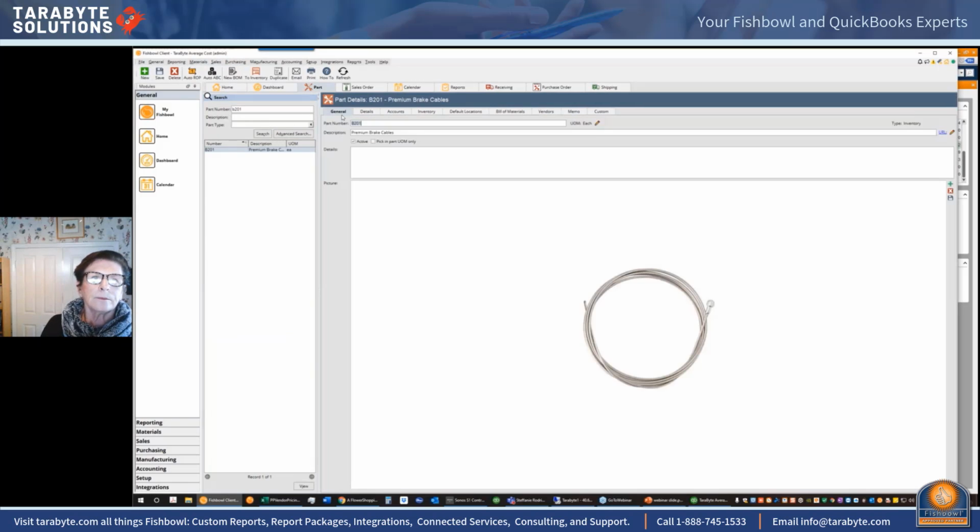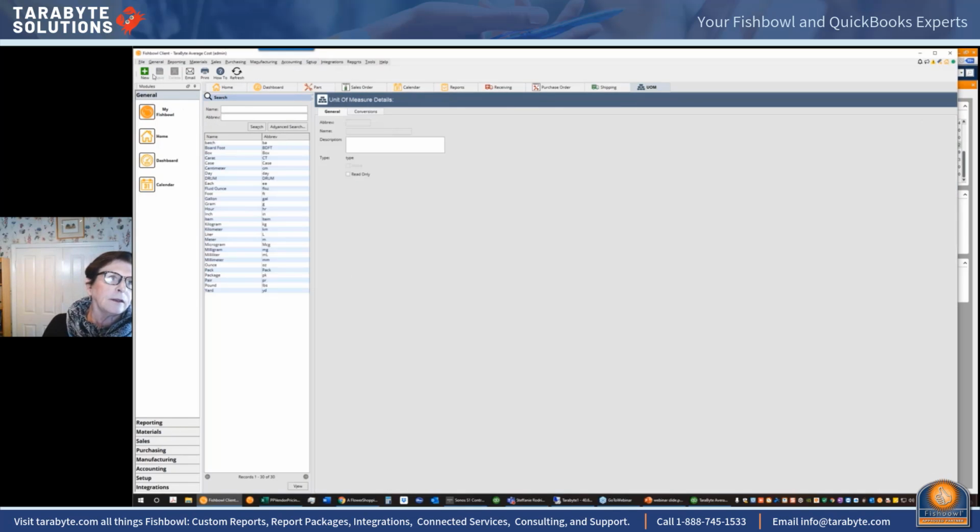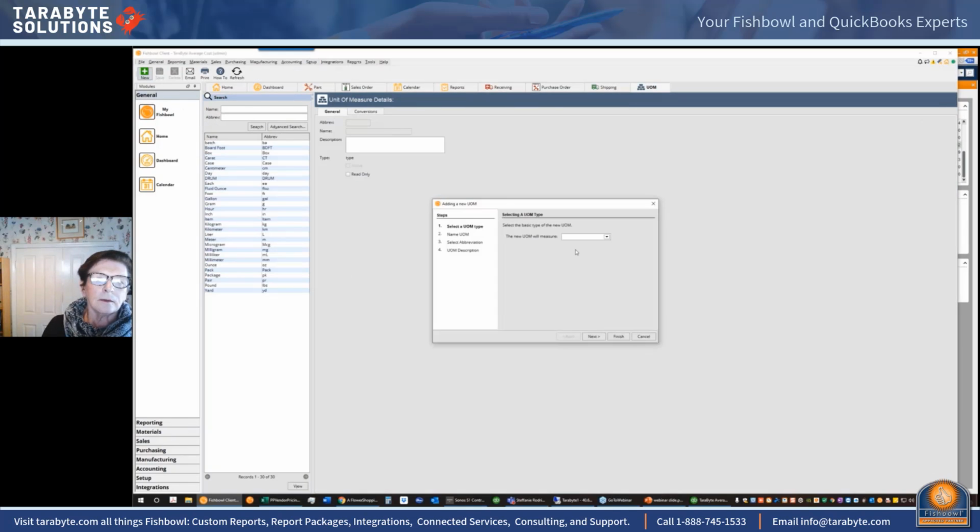Here we have unit of measure each. So I'm going to go here to set up my units of measure. There are no cases set up yet. So this will measure count, and case of 12, we'll stick with dozens here.